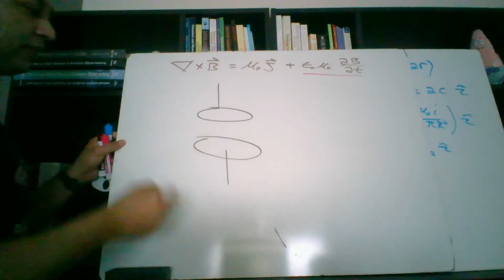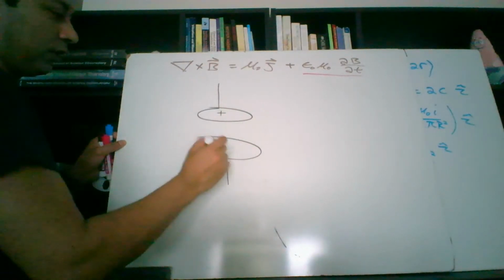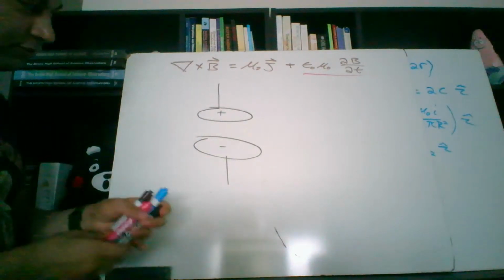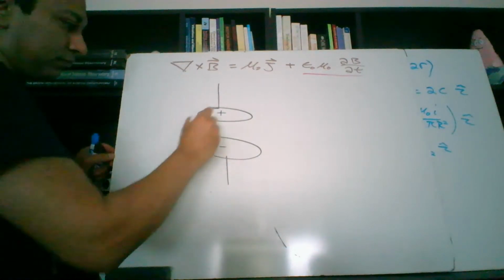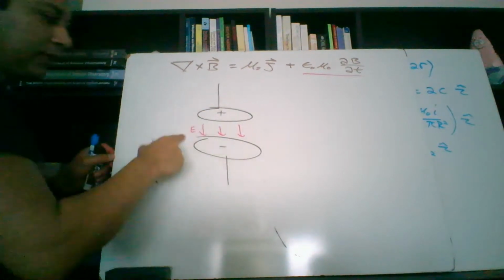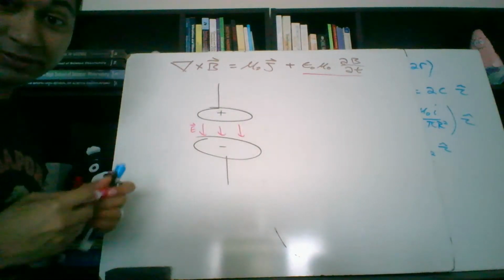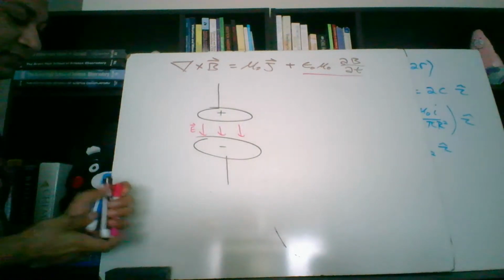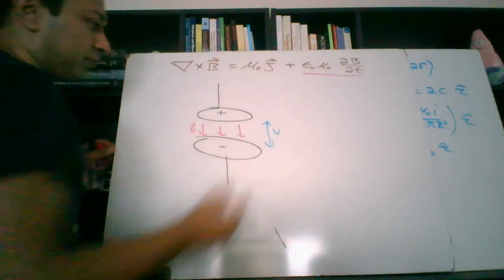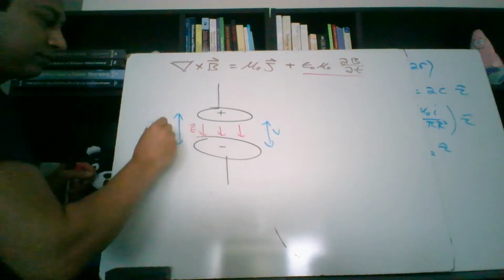So we got a parallel plate, and we can say there's positive charge on this plate. There's negative charge on this plate right here, which implies that there has to be an electric field going down in that direction there. And if you have an electric field here, you must have a potential difference between the two plates. So we have a potential difference V between the two plates, and the two plates are going to be a distance d apart.